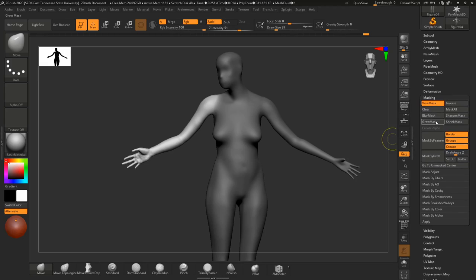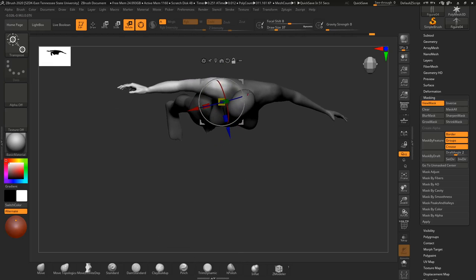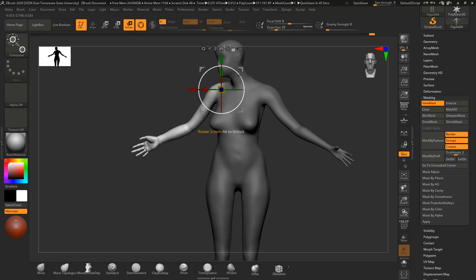And I'm gonna use grow to grow out a little bit so that it has a little more blending when I turn. Now switch to rotate, Q, R, and I'm gonna reset the location, reset the orientation, Alt, and click that orientation. I keep holding Alt, I'm gonna move there. Now, the rotation should be right around here, because that's what the upper bone is. So basically we change the pivot point to wherever the joint's sitting on.